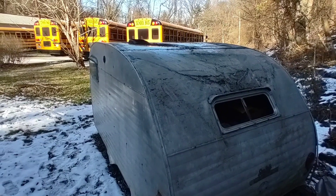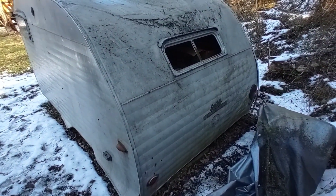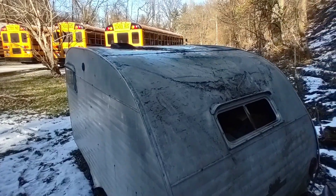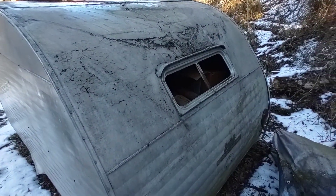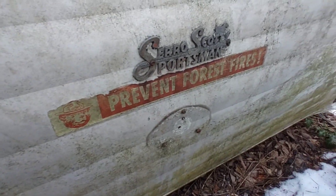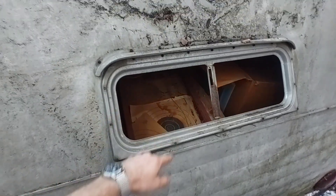The owner has had it since 1973 — he's the second owner, which is pretty rare. The skin on it is pretty nice, there's a couple of bruises. Really nice original hardware. There are some really nice old stickers on there, and that piece is missing, and this back window is missing.